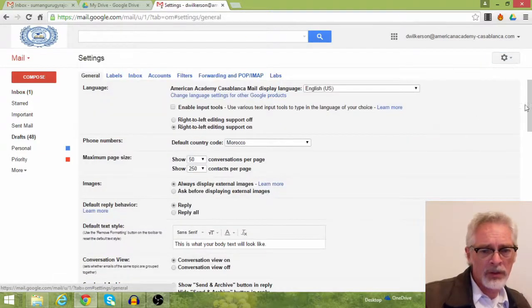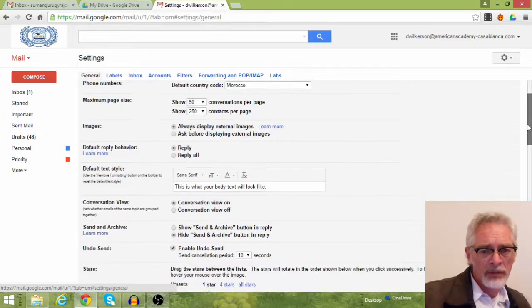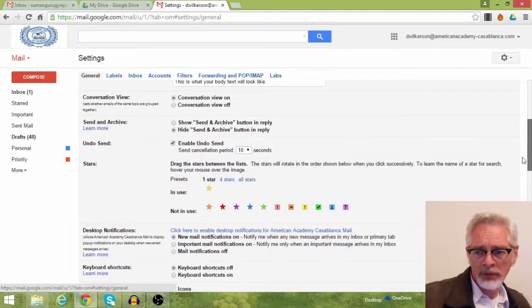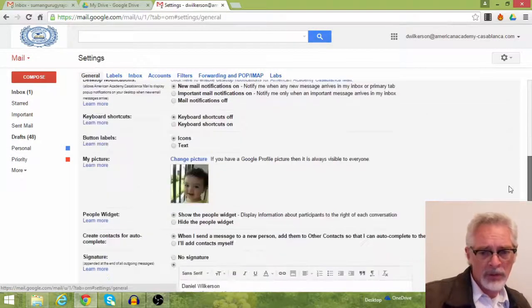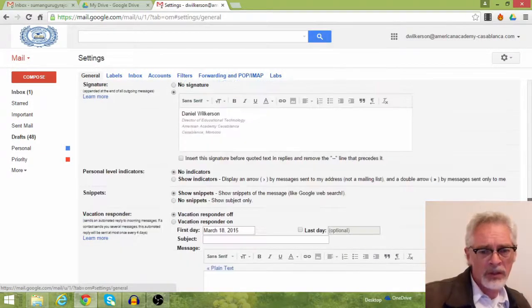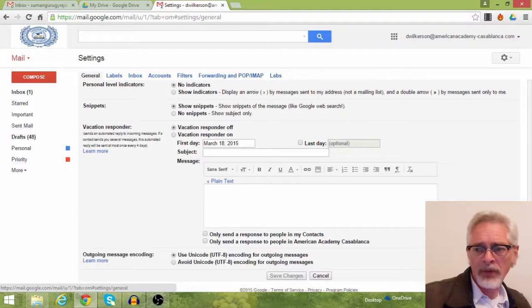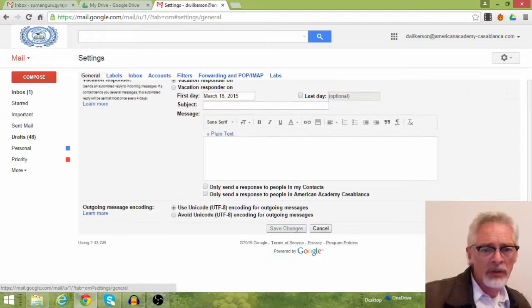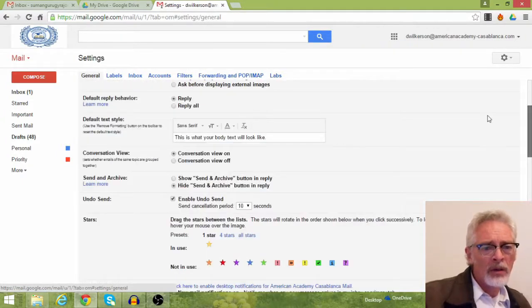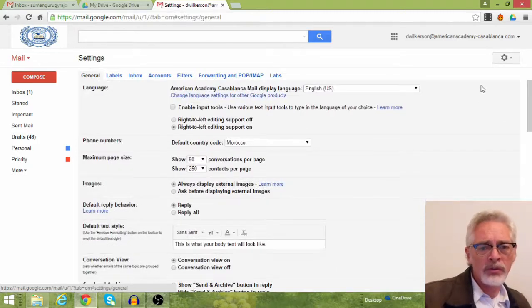You can set your profile picture. You can add a signature. There's a lot in here that you'll never mess around with. There are some filters you can use.